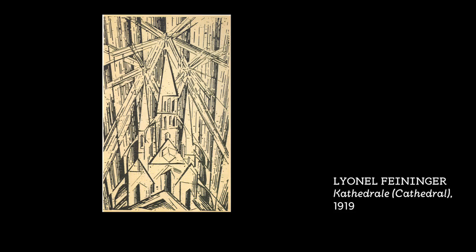All of these graphic things represent a kind of energy and, again, a kind of utopian hope that the school would open up a new era of connection between the culture on one side and the way that artists fit into a society that was so framed by production, by mass production and mass communication.